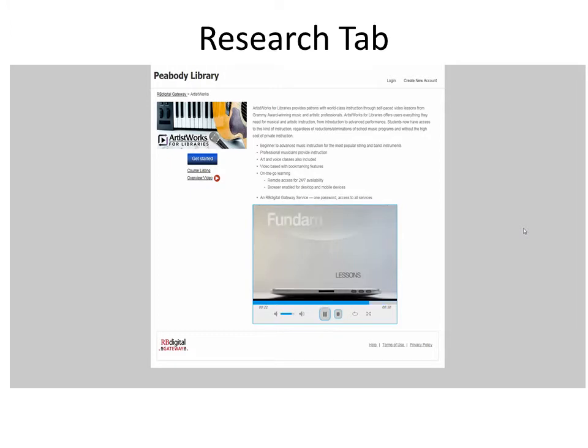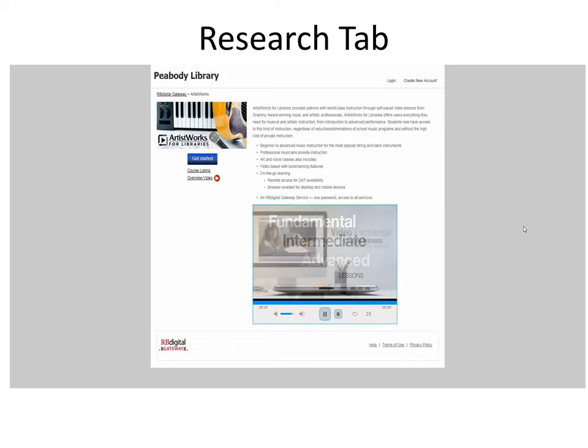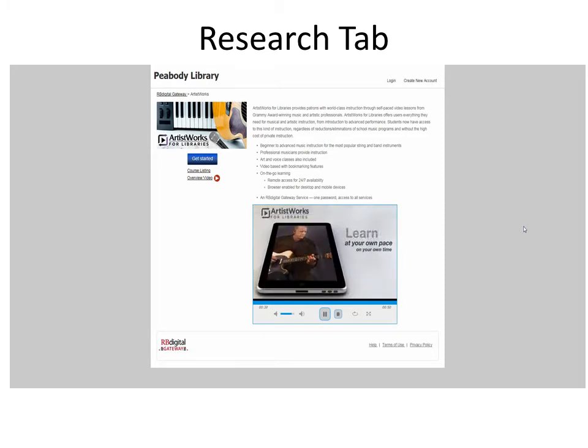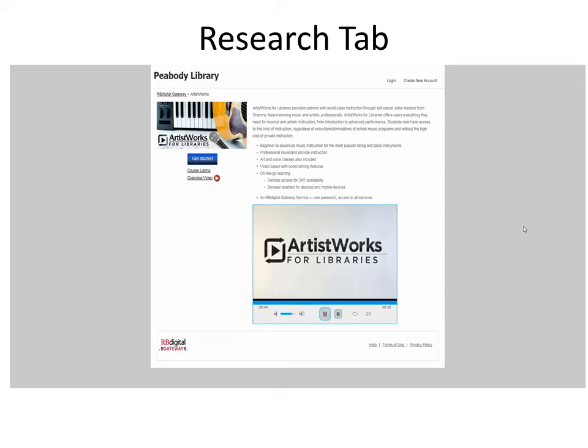Our lessons cover the fundamentals for those just starting out, intermediate lessons for those slightly more experienced, and advanced lessons for more seasoned learners. You'll also have access to sample video exchanges in each skill level. Artist Works for Libraries is a great way to learn music or art on your own schedule from the comfort of your home, while having access to today's most sought-after teachers.